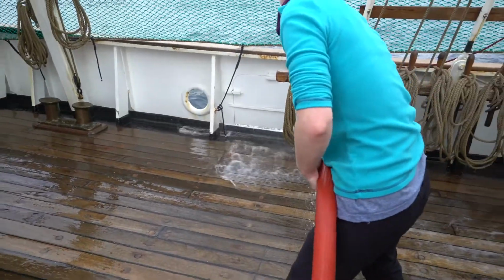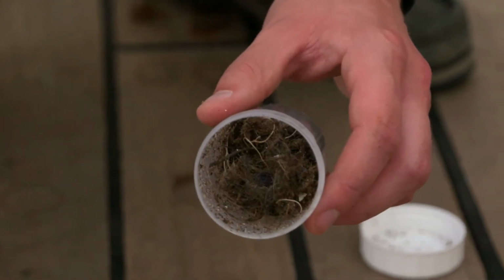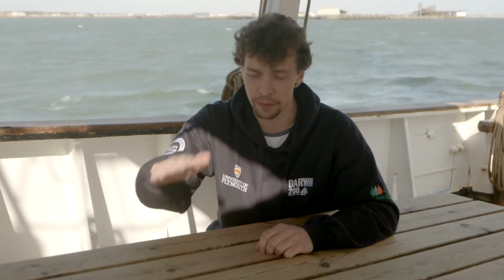We then continued to take a sample from the deck. How we did this is we hosed the dirt from the deck surface through a plankton net and into a cup. We then analysed it through a microscope. As disgusting as this was, the results were consistent and in great proportion, with 2,805 particles found floating on the surface. This excluded everything that sunk to the bottom. Who knows what we could have collected from the deep?